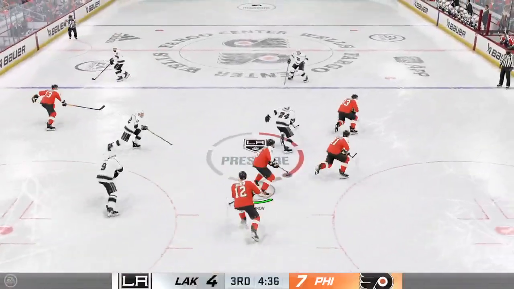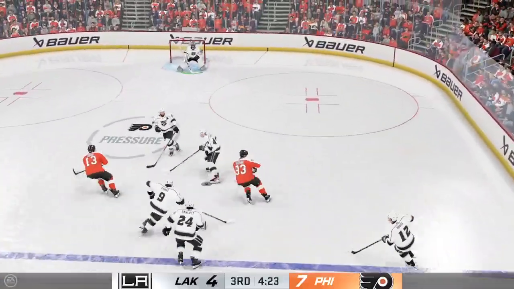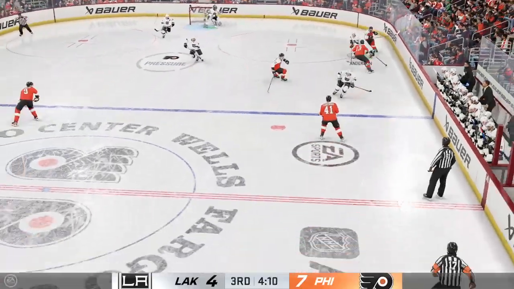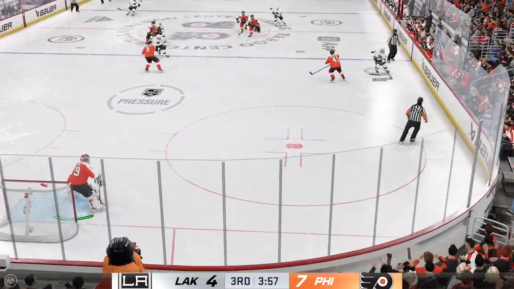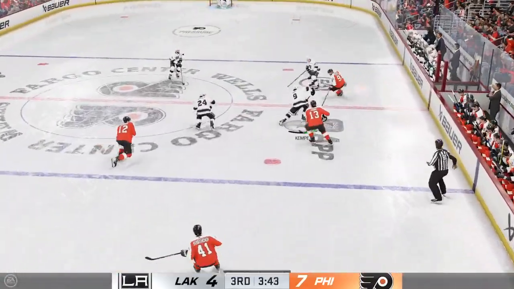Stahl's won the draw in his own end. Now let's see if they can clear it. And he takes the pass. Los Angeles with possession in their own zone. And now he moves it quickly to Deneau. And he takes the feed.